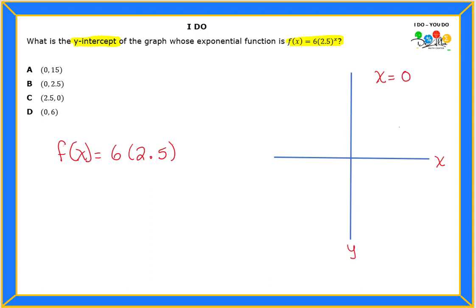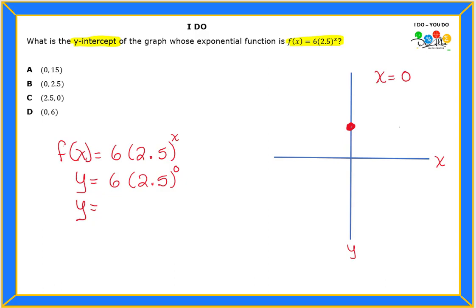Why? Because I know that if I'm looking for the y, now remember, f of x is the same as y. Very good. So I'm going to write it down again. This was x. So instead of writing x, I'm going to write down a 0. Because I know that the y-intercept means a point that has to be somewhere here on the y-axis. Is that right? Okay, so let's work it out.